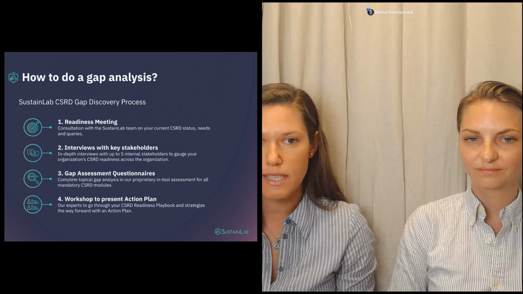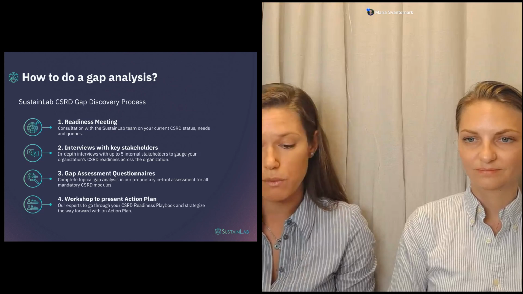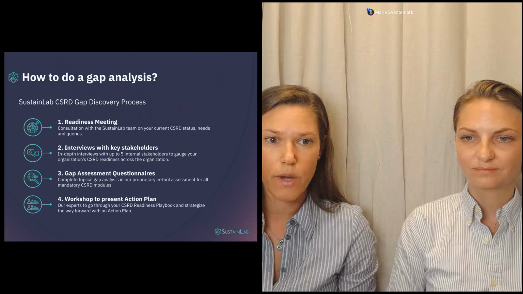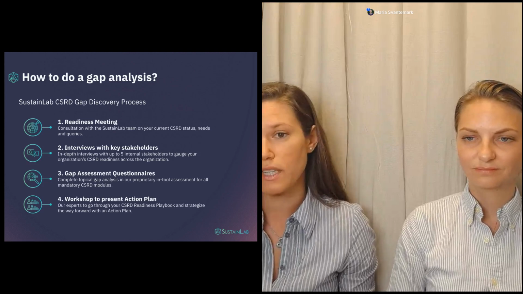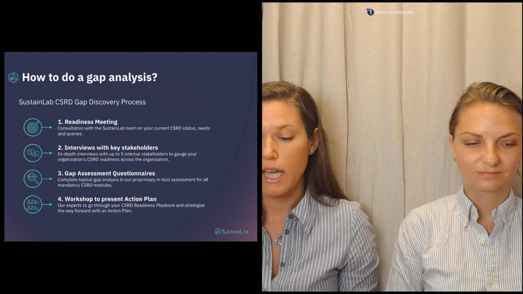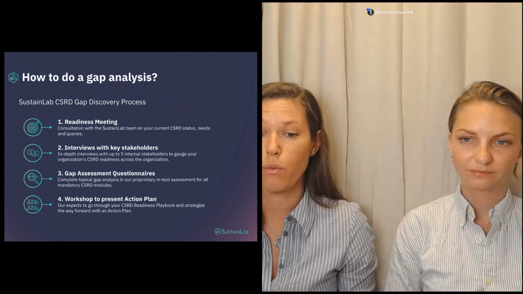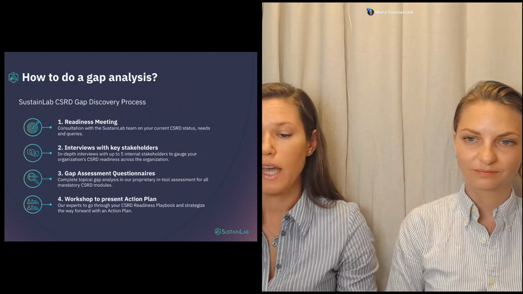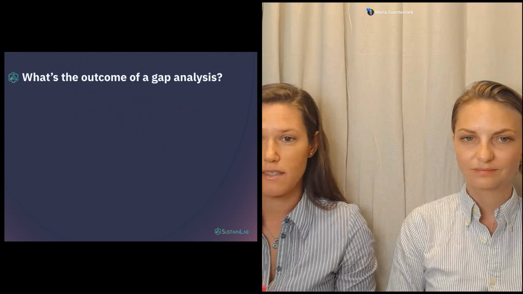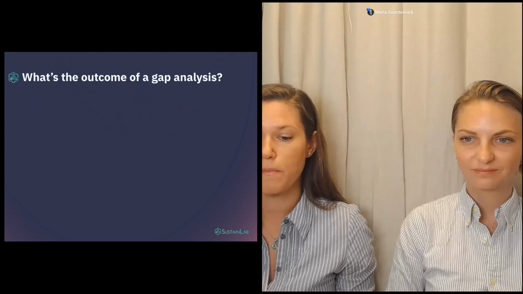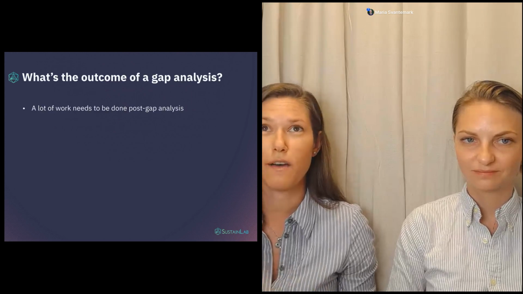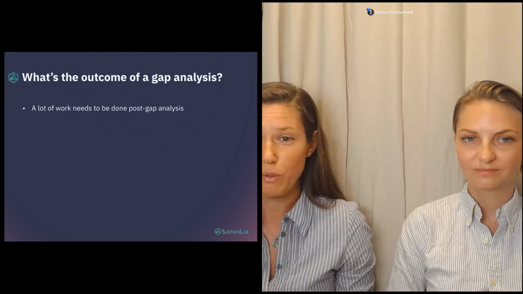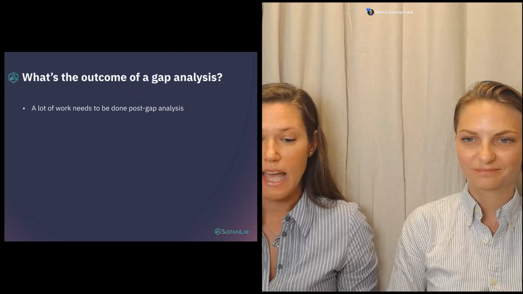And as a final step, we have a workshop to present the action plan and to strategize the way forward with the tailored gap discovery action plan to ensure your compliance. This is why we're really encouraging companies to start there. Knowing is going to give you so many more insights, but the work doesn't stop there, because after the gap analysis, there is all the post-gap work.